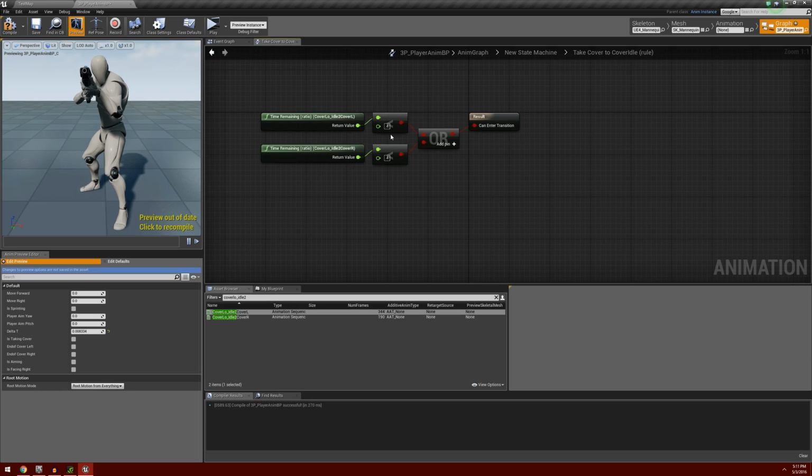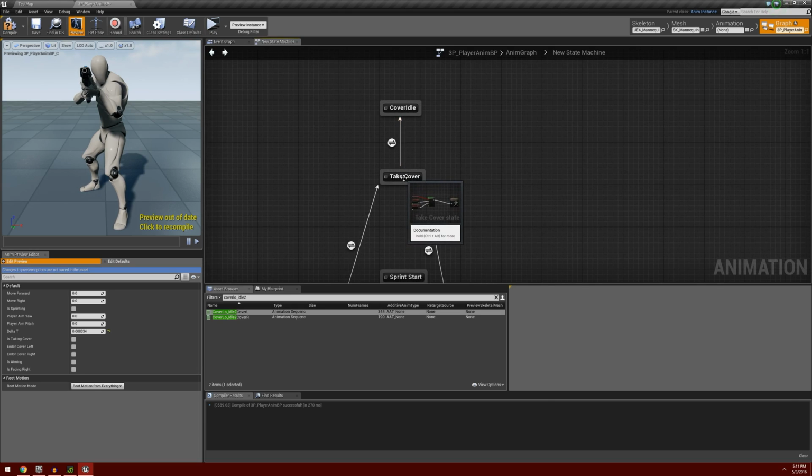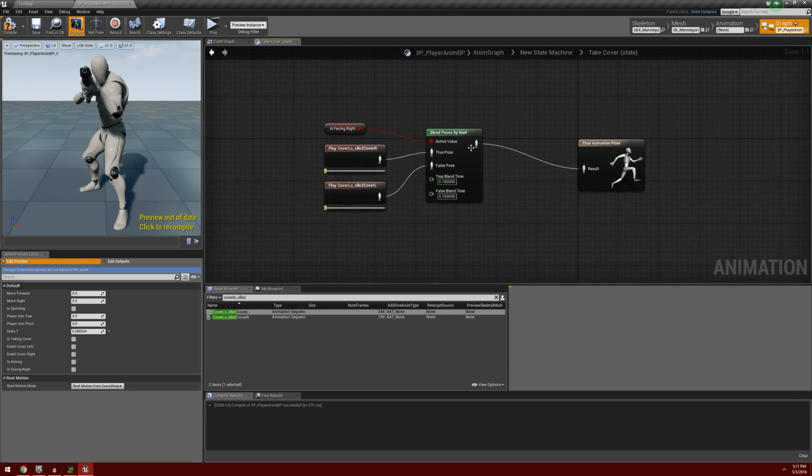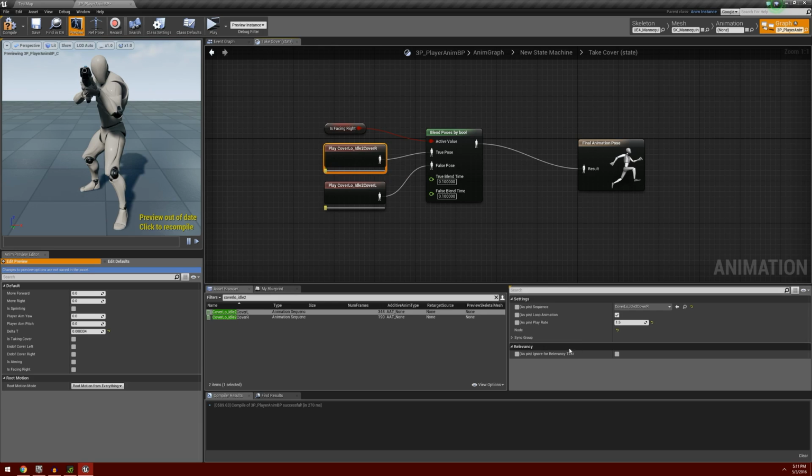So if either one of these hits less than 0.4, we're going to go ahead and enter our transition. And with the take cover animation, a real quick note is these animations I set to play at a rate of 1.5. So we're going to have to make sure that those values are correct in the settings for each of those animations.